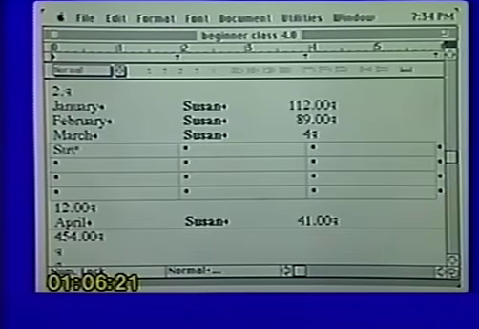I can now type Susan, for example, and now you use your tab button. And your tab button works just like Excel. It'll go from cell to cell. And I can go along now and put in each of the different factors. I could put in January at this point and go along and put my different sales figures.